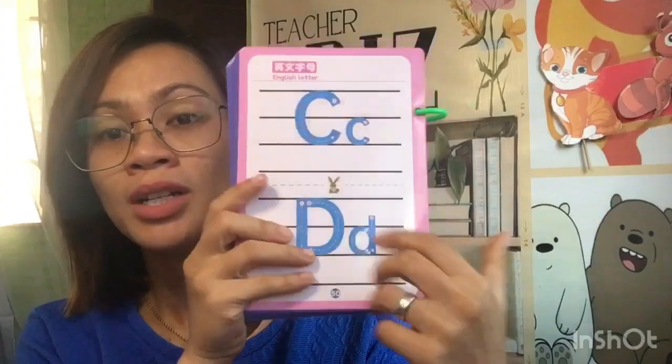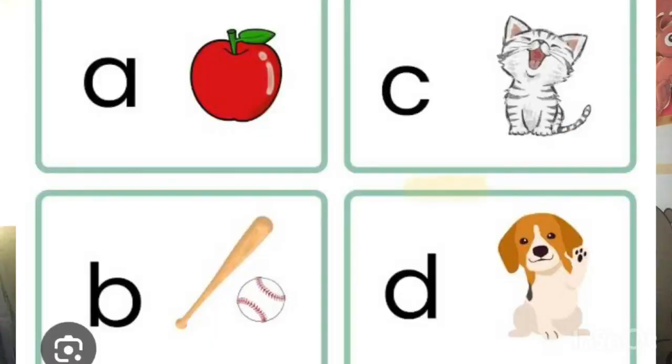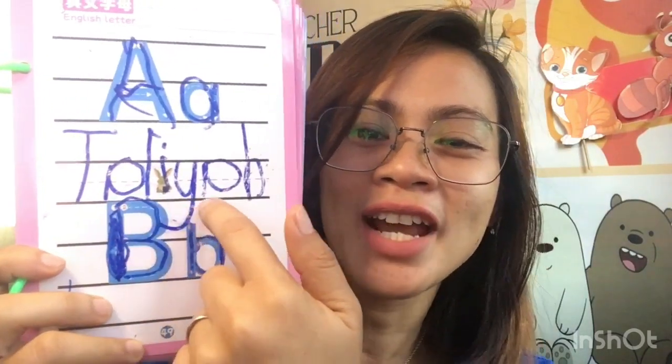Aside from that, for those kids who are just starting, you can show him or her cards, or like me, I have here, this is for my daughter, but I am also using this during my class, the letter notebook. I bought this online, and you can also use this for your kid. Look, this is my daughter's handwriting. So you can just use this and then tell your students to look at this one.